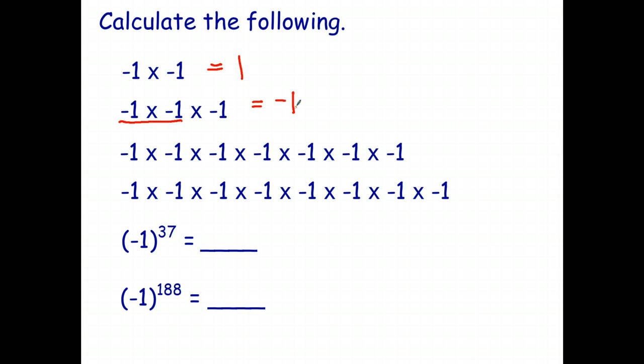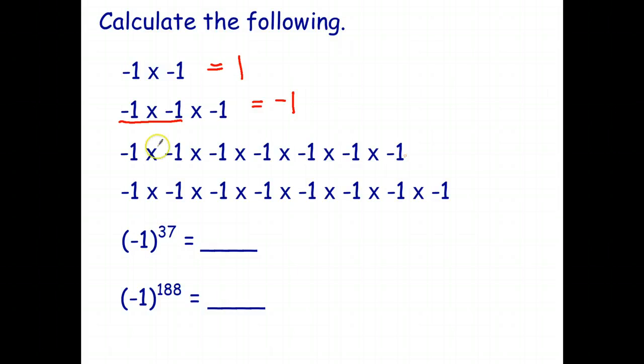What about this one? Well, here's the basic rule for this, and it should make sense. If you multiply two negatives together, you get a positive. If you multiply 4 negatives together, you also get a positive. If you multiply 6 negatives together, you get a positive answer, etc. Because every time you multiply 2 negatives together, you get a positive. So if there are an even number of -1s, the answer is +1. If there's an odd number of -1s, the answer is -1.